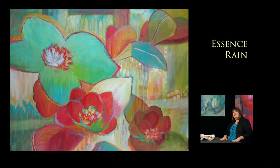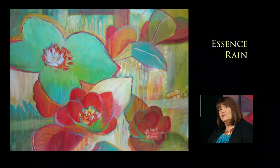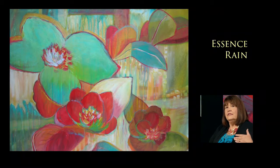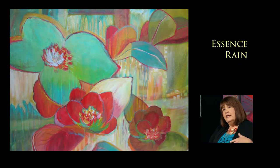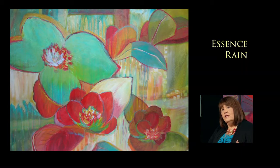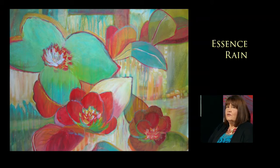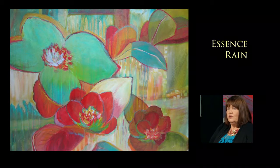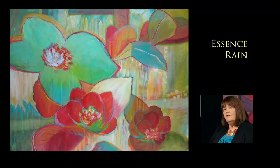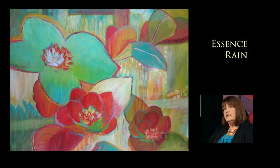Okay, this is from the series called Essence, and this one was Essence Rain. This is where I began to play with the whole idea of acrylic and letting the acrylic drip. So there's a lot of drip work in there, and there's some direct brush work. But even when I was doing this painting, I was discovering that it's very frustrating for me to work with a brush with acrylic, especially if I'm not keeping it very, very wet.